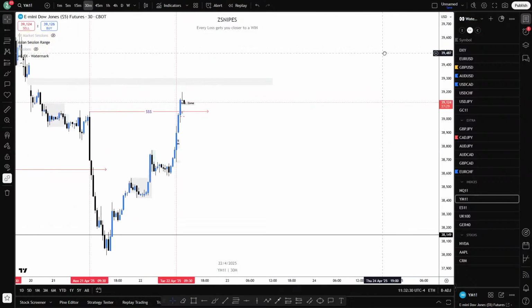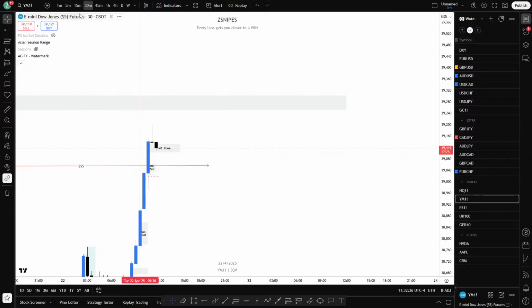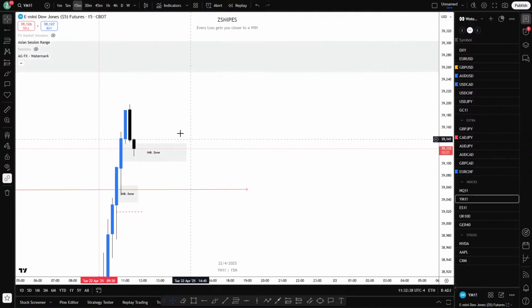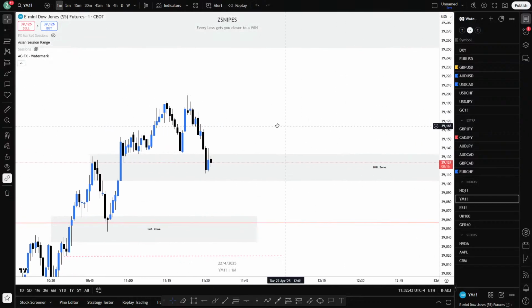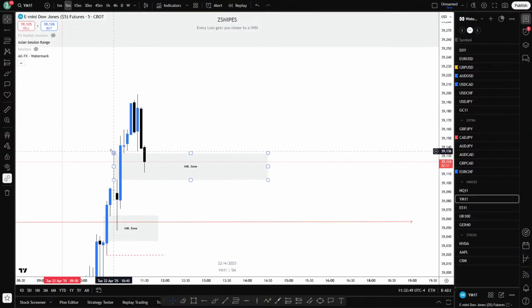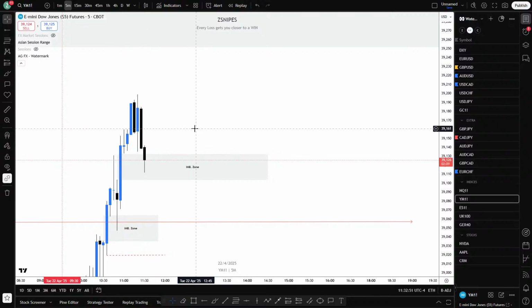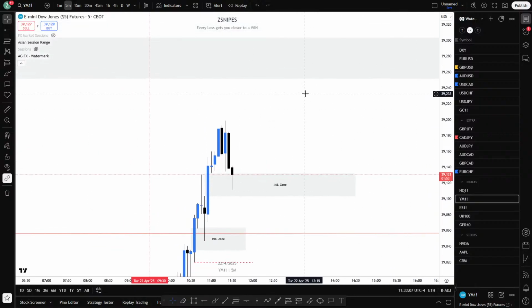I think we're back into the imbalance. Hold on. We've made it. We have made it. Okay. Let's see. Can we stack another order? Okay, so if you're looking at this right now, I think it's a 5-minute imbalance. So basically what we need is a 5-minute to close out of this area. That's pretty much it. Once that happens, we can take a trade. Which is looking pretty nice.